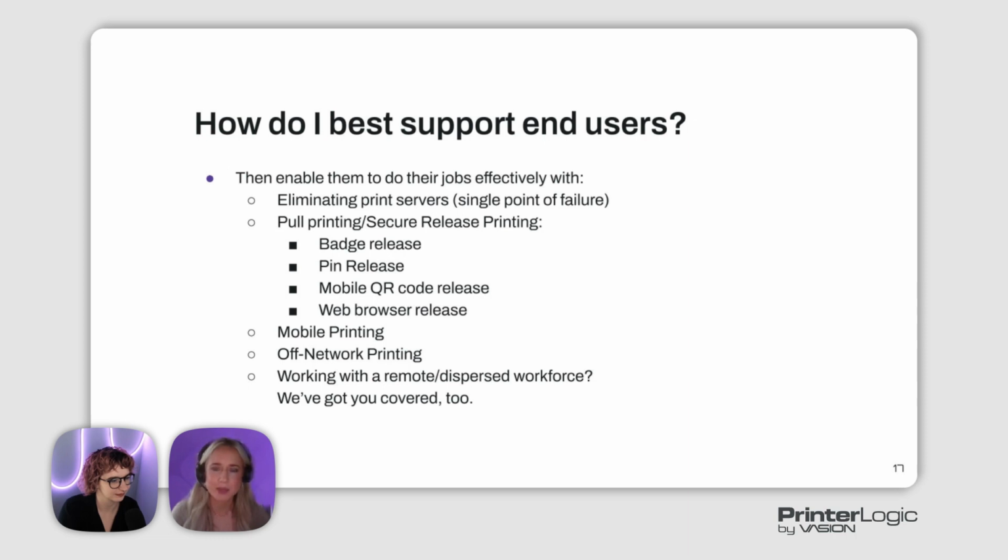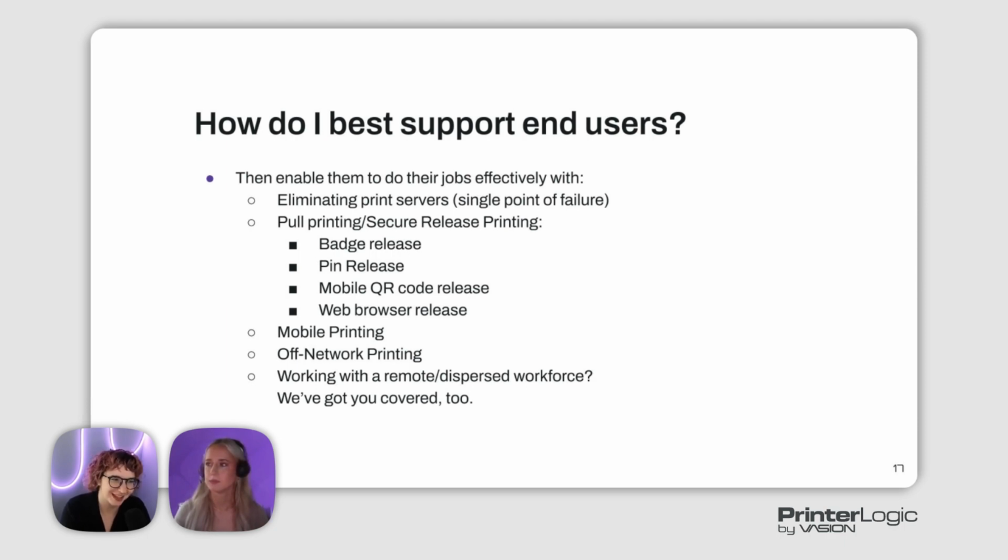Now, if a direct IP printing infrastructure does not work for you, this would come in a use case where an end user cannot communicate to the printer. Don't worry about that because we actually have a functionality called off-network printing as well. And this is essentially where an end user can submit a print job into that printer's network without ever poking any holes in the firewall. So it doesn't matter whether your employees are local or remote, we've got you covered in all of the different architectures.